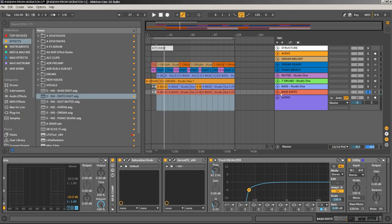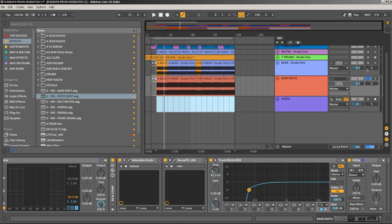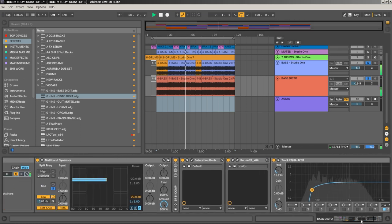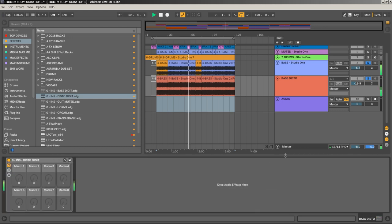So why do I use this technique? Because today we listen to music on laptops with small speakers, or small speakers at home. If you have just the sub bass, you may not hear it and people may not hear it. So it's good to have some mid-frequency harmonics come into the game, and you just choose the right amount of it. It's just like if the bass player was overdriving the input of his amp, but this is a computer way to get to this point. So this was a small in-between for how I process my bass.